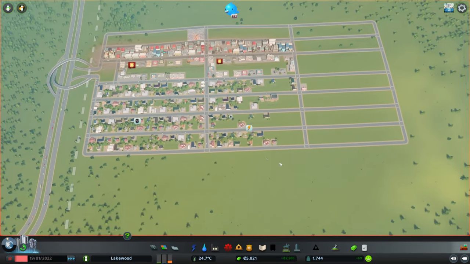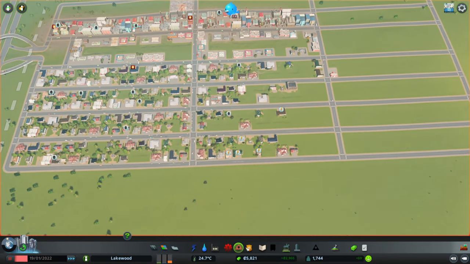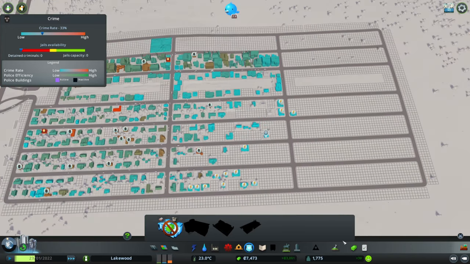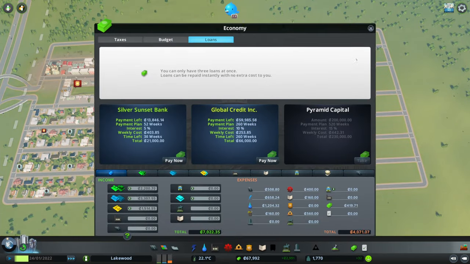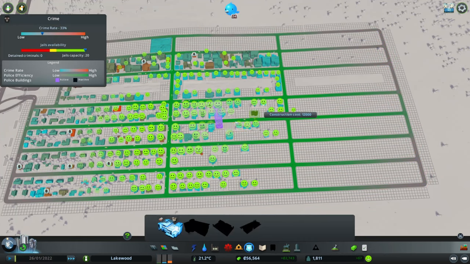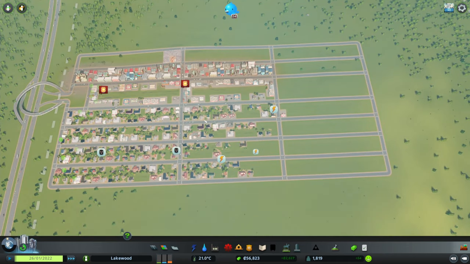All right. So it's not going to matter where you put your police, but put your police somewhere. All right. We don't have enough money, so we got to wait. Please give me. Oh, I can take out a loan, actually. Here we go. And then just put our police right here. There we go. Right in that third slot there. That should take care of everybody around here.